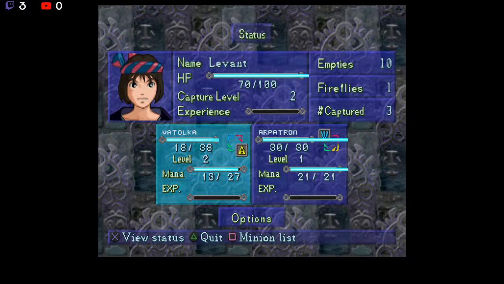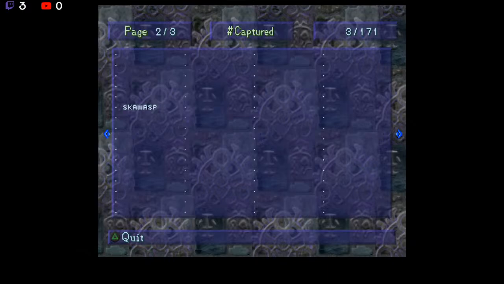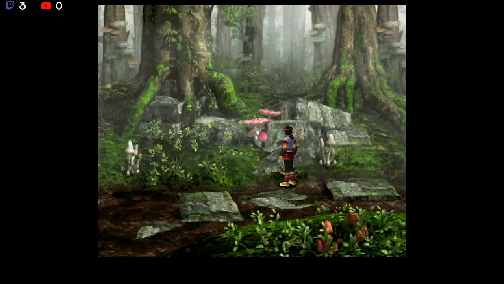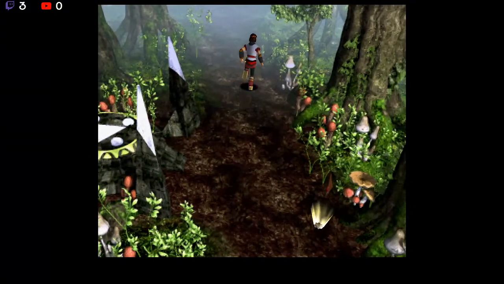Interesting thing is this game has a minions list, but you can only look at it in the forest for some reason. So we can see Arbitron and Skawasp. And I think Arbitron's name is a little messed up because we also have Vitolka. Usually you're only supposed to have one or the other, but due to magic, we have both. There's a warp point, which we can't use yet. We have to go further into the forest.